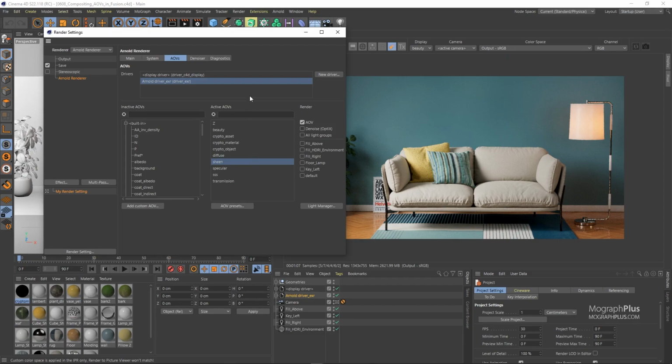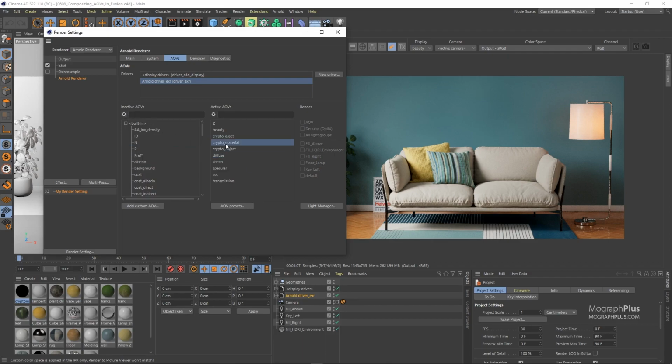Instead of the diffuse AOV, we can bring in diffuse direct and diffuse indirect, add them together in post, and that will become our diffuse pass. That would give us more control in post, but let's stick to the basics for now. I have my CryptoMatte set up as well.